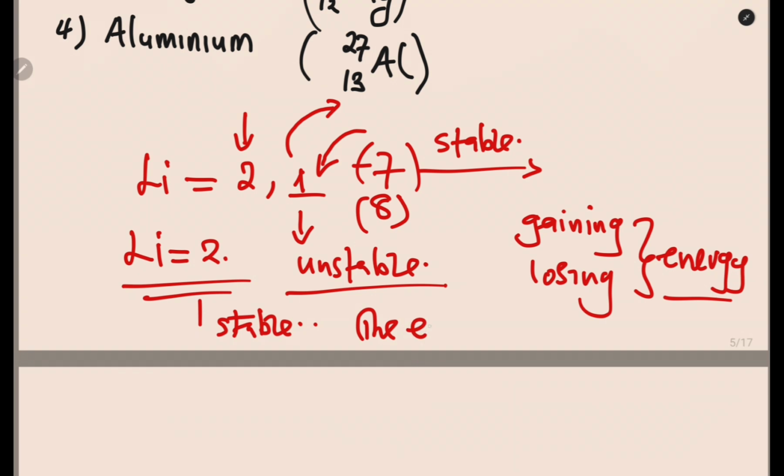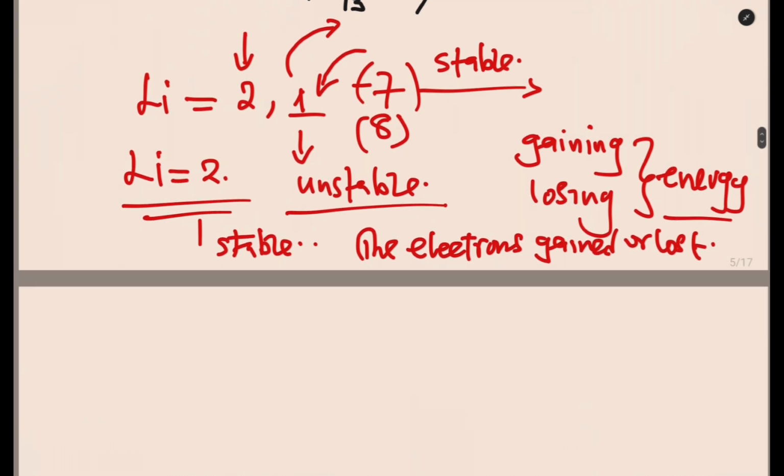The more electrons gained or lost, the more energy an atom is going to use. Get this one very well. Gaining and losing of electrons in an atom requires energy. The more electrons an atom gains or loses, the more energy it uses. Here an atom will not want to lose more energy, so it will go for the process that requires less energy.